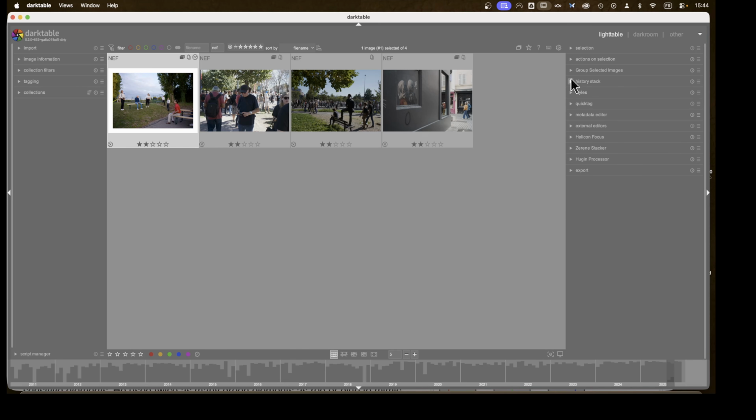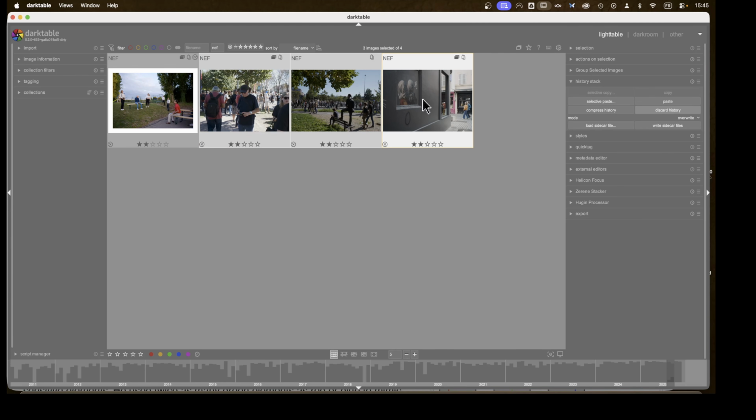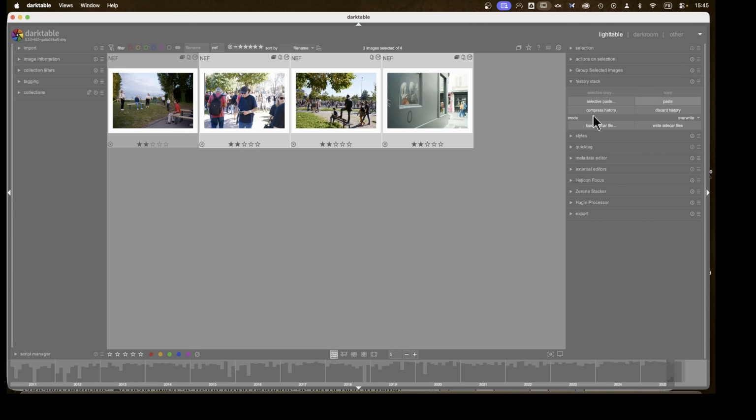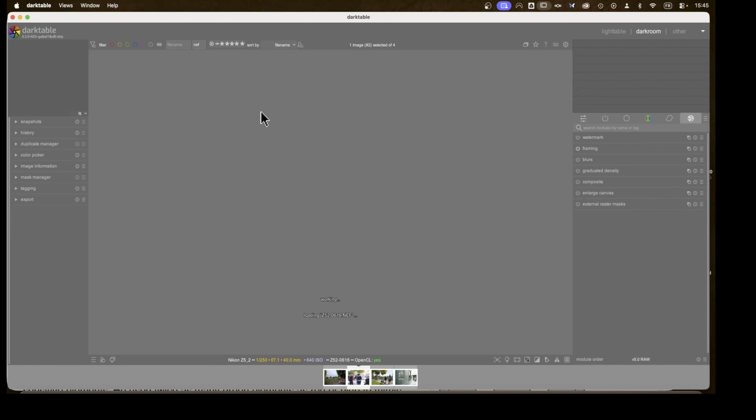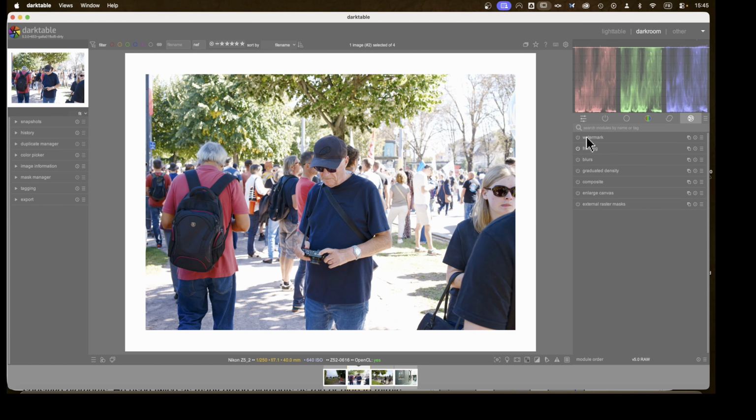What I'm actually going to do, which is simpler for today, is if in one series you have a photo that is edited that you like, you can just copy the history stack, select the other photos, and paste the history stack. Now, we are going to have to re-edit the exposure in AGX, but apart from those, as you'll see, there's not much else to do.